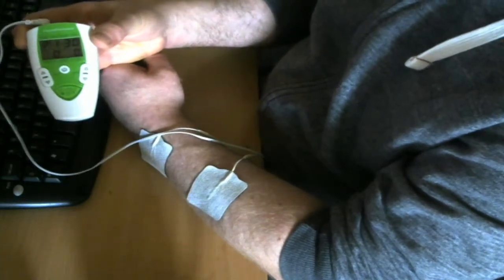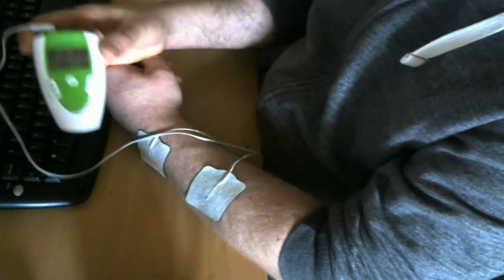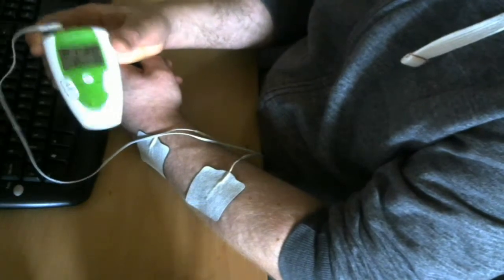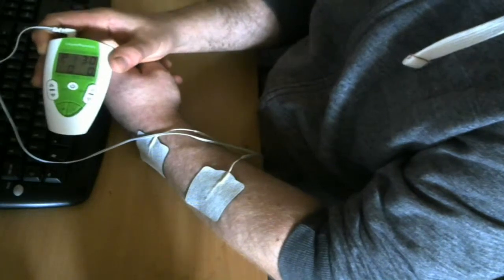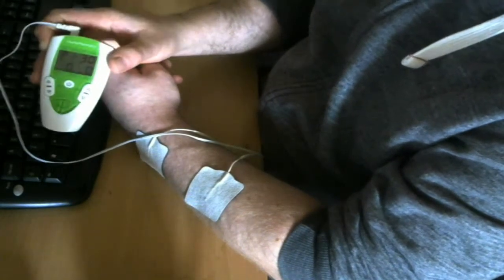If you're a targeted individual, get one of these. Unfortunately the perpetrators will freak out if you buy one of these, because once you understand this and start looking at how your body actually works, they know the game's up — they can't play all the mind games and tricks on you.